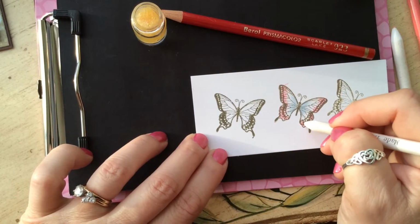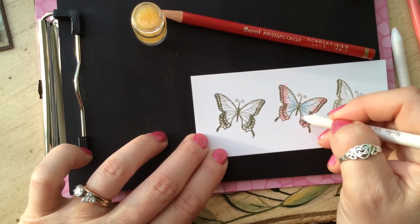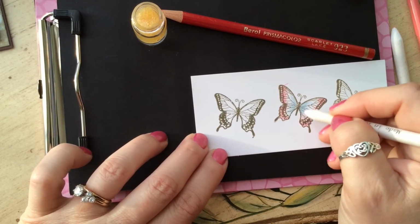I'm going to keep most of the color near the edge of the wing, and then in little circles just pull it up and mix it just slightly with the blue.